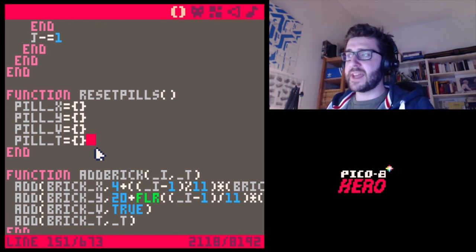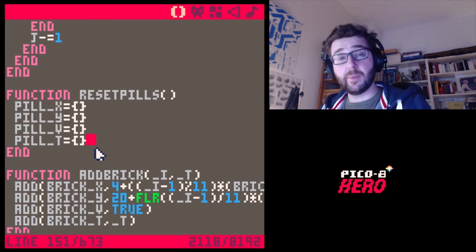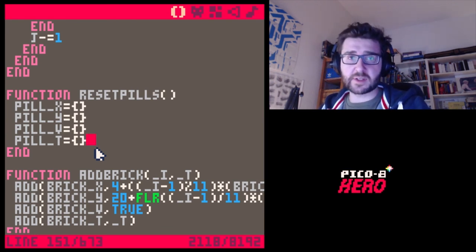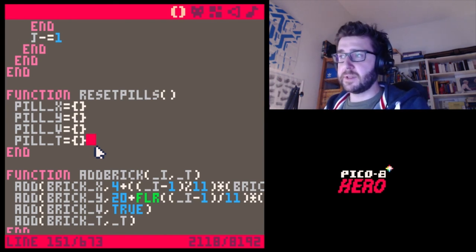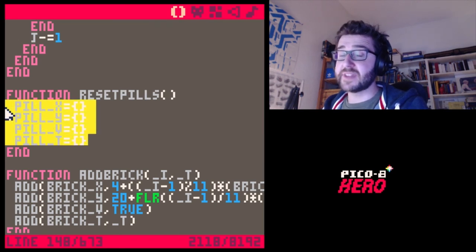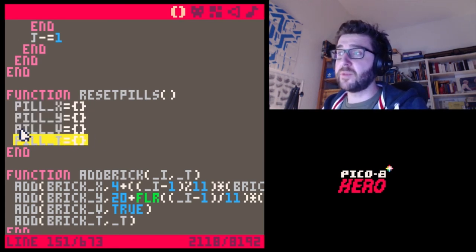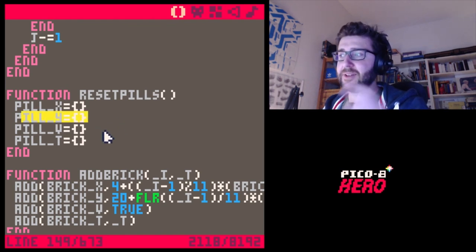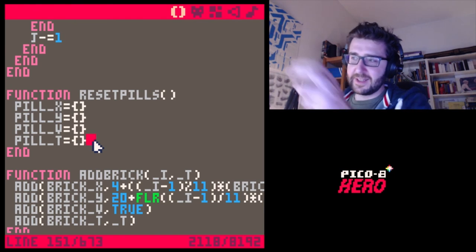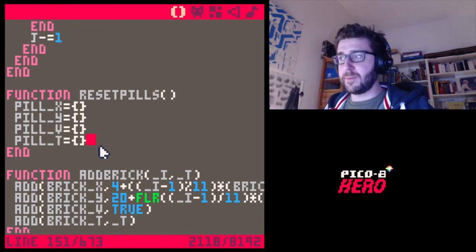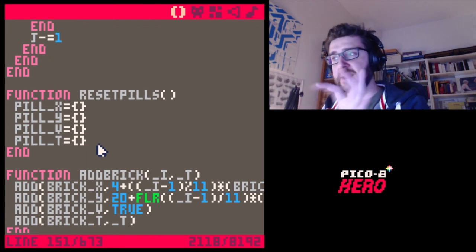I'm doing this now because as we go and do multi-ball, we also want the balls to become objects, so we can add and remove them very quickly from an array. You will see that removing objects and adding them to an array is very comfortable and very nice because it's just one array you're manipulating. With the pills, for example, when you have to remove a pill, we have to remove it from four arrays. And every time we need an additional property for those pills, we would have to make sure this property is dealt with in every single part of our program where we manipulate the arrays of the pills.